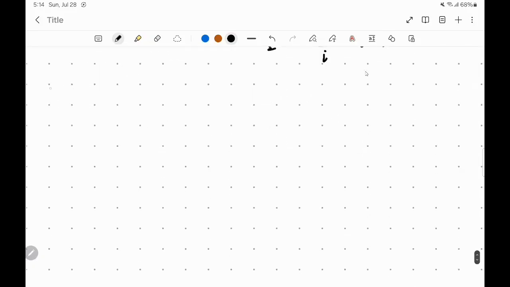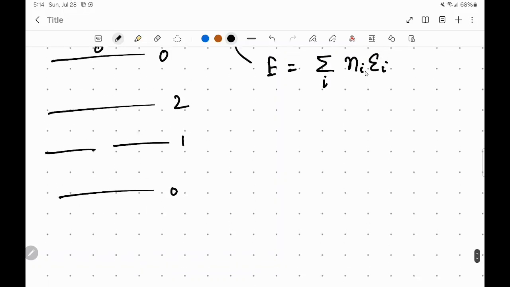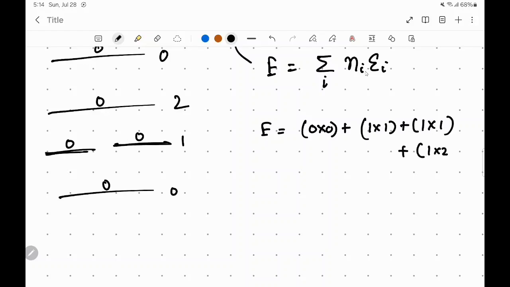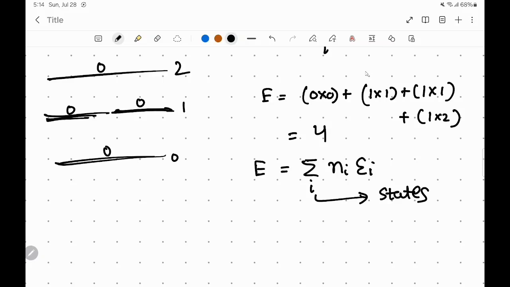Now if you count the degeneracy, let's say there is a degeneracy in the level with energy 1. So it is 0, it is 1, it is 2. What will be the energy now? In each level there is one particle. So now you calculate 1 into 0 plus, here two particles are there, 1 into 1 plus 1 into 1, plus 1 into 2. So it will be 4. What you did is summation over i of Ni epsilon i, but here i are the states. All 4 states are there: 1, 2, 3, 4.